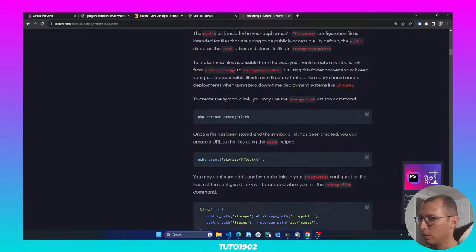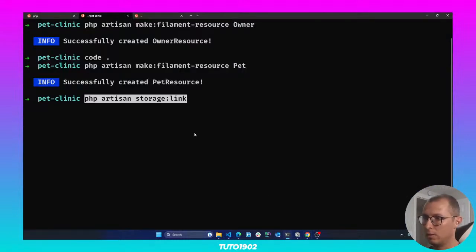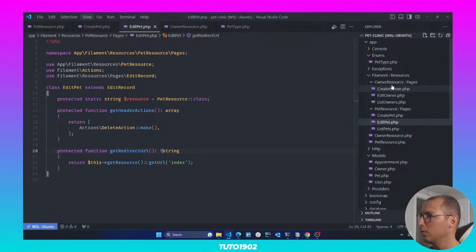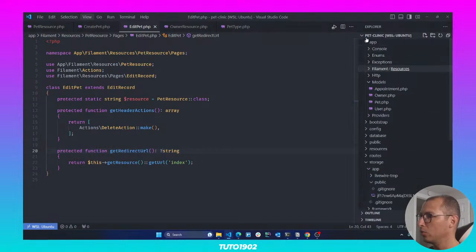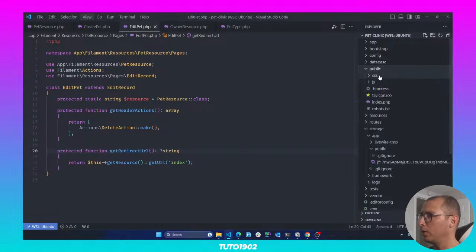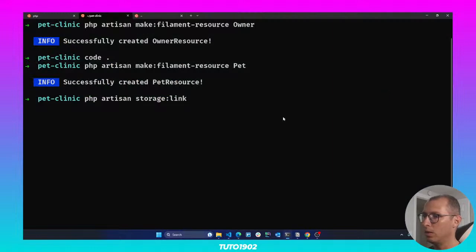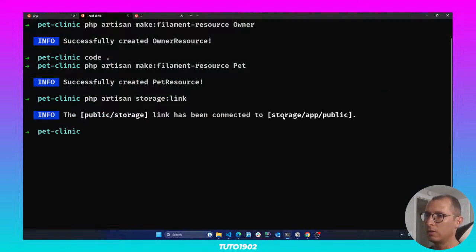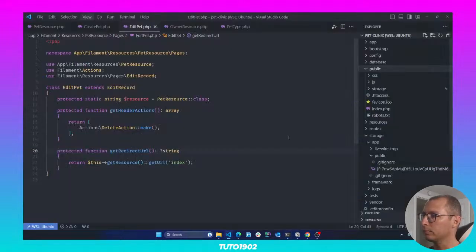Copy. Let's run that. And just to show you what gets created, if we go to the public folder, we have CSS and JS, right? And if we run this command, now we have a storage folder.